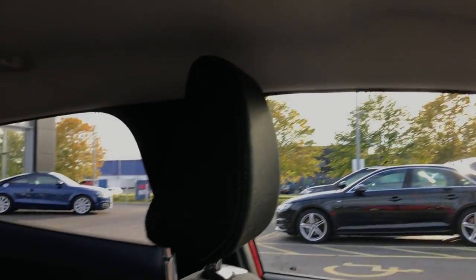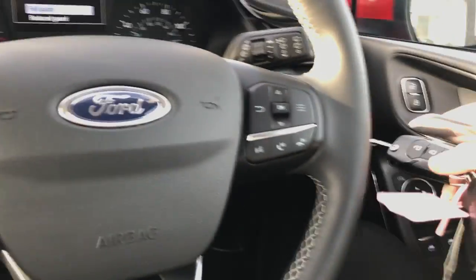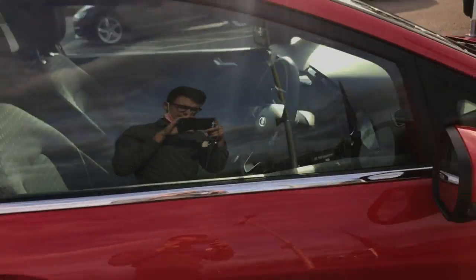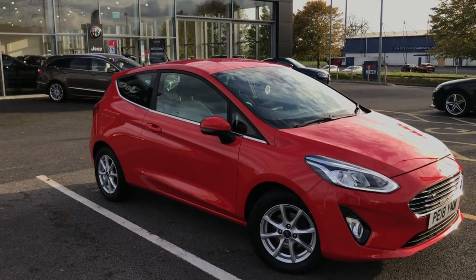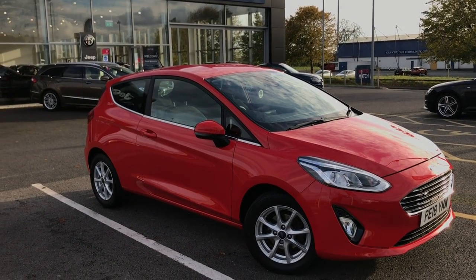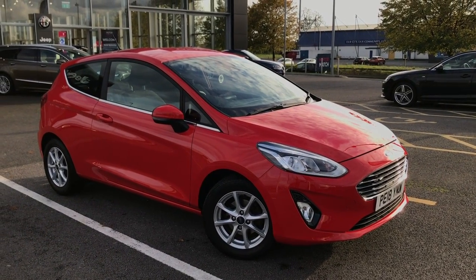This is a very nippy, reliable, just fantastic car, and they're popular for a very good reason. So if you're looking for something modern but trustworthy then this is definitely a good option for you. That's all we've got time for on this quick video tour. For more information you can go to the YouTube video description to find a link to the AutoTrader listing. Alternatively you can go to our website at www.motomatch.com to find out about this car and many more we have across all of our sites. That's all from me — I hope you have a great day, cheers.